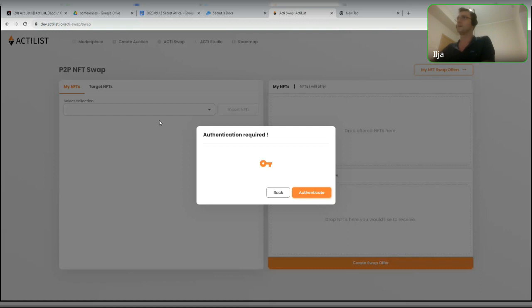You select the NFTs you have, and you point to the NFT you would like to receive, and then the owner of this NFT, if the owner is registered on this platform, would receive a notification from us inviting them to participate in the swap offer.